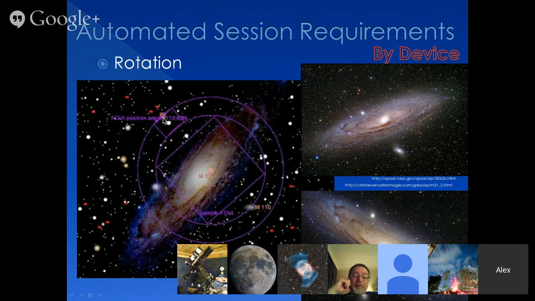Okay, so there's a couple of reasons to have rotators. I don't have that problem. My Lodestar can pretty much pull in a guide star no matter where I point. So I don't usually have a problem with that.